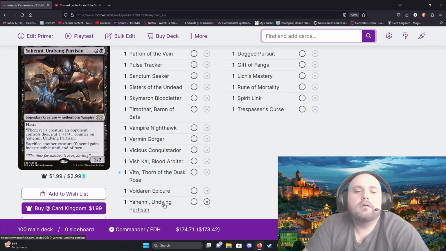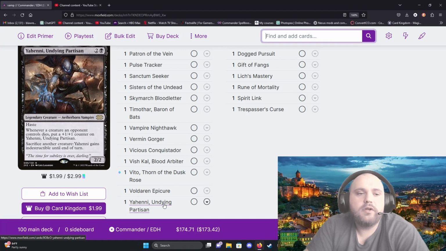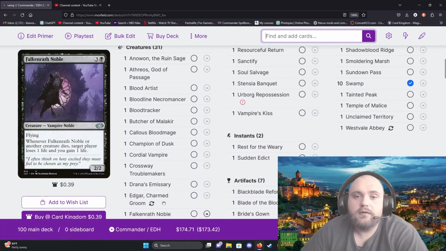Okay, so Yaheni, Undying Partisan. 1 black, 2 random, legendary creature. An Etherborn vampire. It has haste. Whenever a creature an opponent controls dies, you put a +1/+1 counter on Yaheni, Undying Partisan, and then you can sacrifice another creature. Yaheni gains indestructible until end of turn. His power and toughness is 2/2. I like him a lot, but you know, it's always up to you.